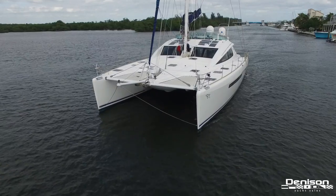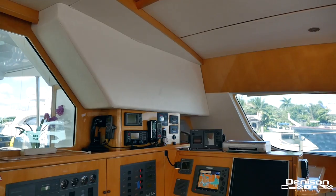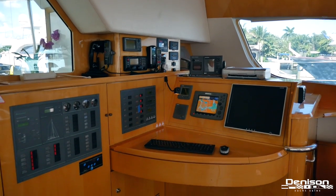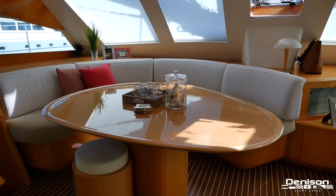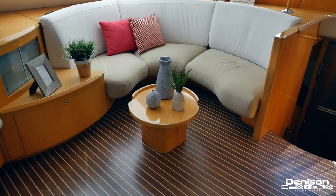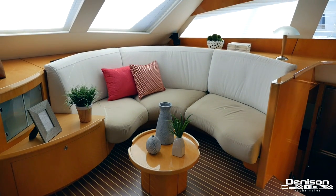Now let's step inside and explore her expansive interior. On the port side is your navigation center, where you can plot your journey anywhere the wind can take you. Forward of your nav station is another dining table — you can add chairs to fit more guests if needed. An additional seating area is adjacent to that on the starboard side, which would be a great place to enjoy a cocktail.